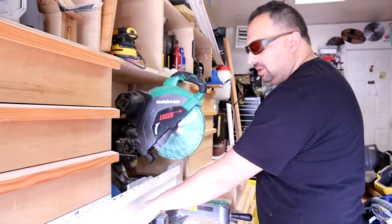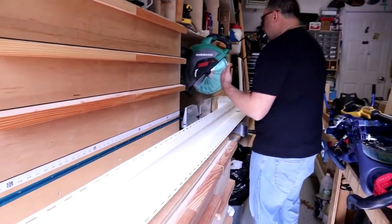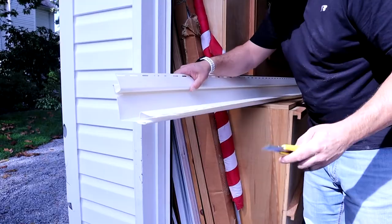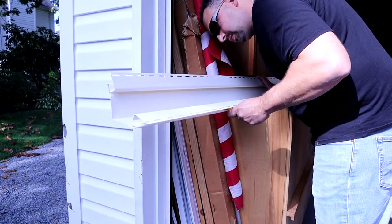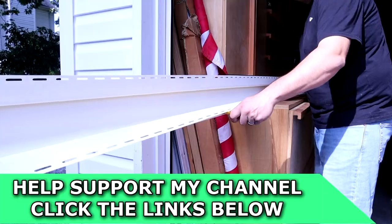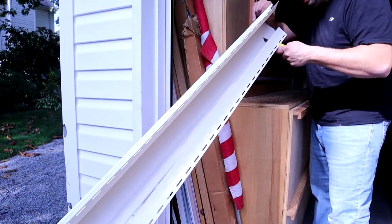I'm going to use my miter saw to cut this. If you don't have one, you can use a knife just as easily. Main thing when you're using a miter saw — just go nice and slow because it can grab this and crack it. Cut to size. Now we have to cut our mounting flanges on both sides of this so we can snap it around that existing piece on the house. You're basically running your knife right down the seam here. I recommend you use a razor blade with an extendable blade because it will allow you to extend it and get in here a little bit easier. I keep checking to make sure I'm not getting too close to the edge that we need to save.